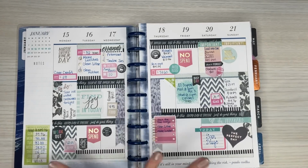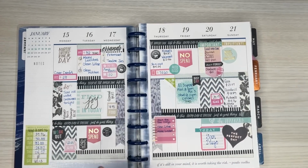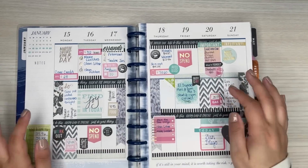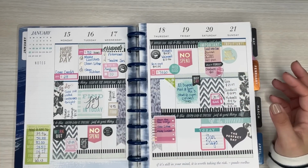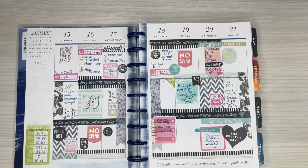This is all the washi I believe I had just slapped onto a page. I feel like it doesn't even coordinate right. These patterns are totally not anything I would put together. I'm a little bit more mindful of how I use my washi now. Let me see if I have a spread that I can share with how I like to use my washi now. I do have one.